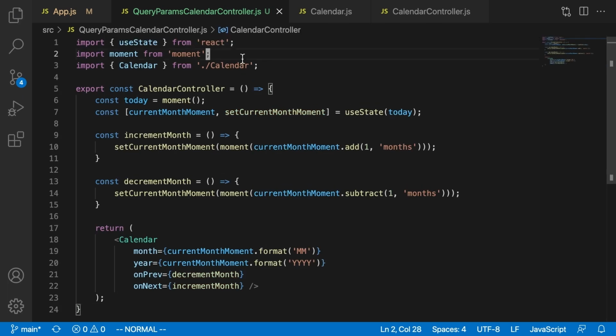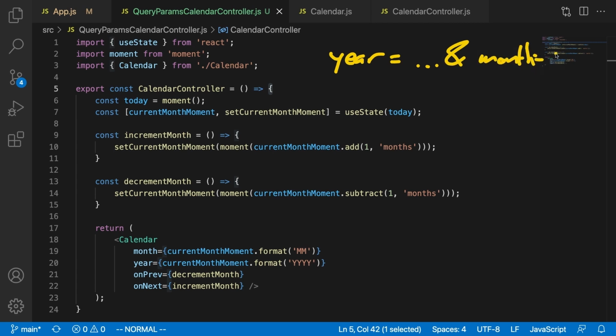So first of all, what we need to do is instead of just automatically setting the moment to today, we're going to load the month and year query parameters from the URL. So I mentioned earlier that, you know, we might want to do something like year equals blah, blah, blah, and month equals blah, blah, blah in the query parameters. But we can actually shorten that even further and just say y equals and m equals. This makes the URL shorter when our users are copying and pasting that in, let's say, Slack.